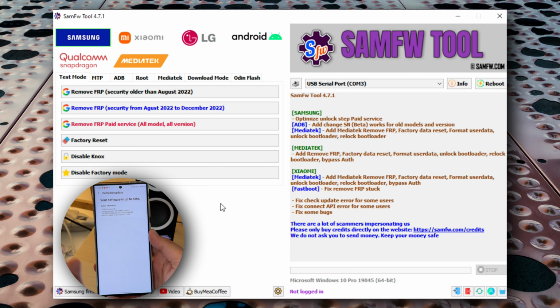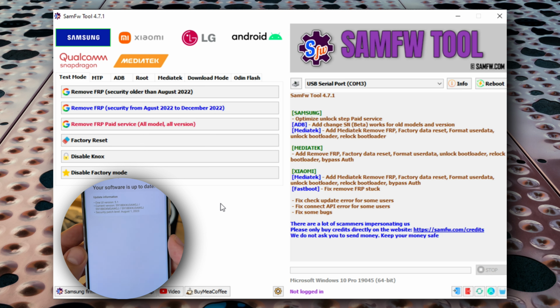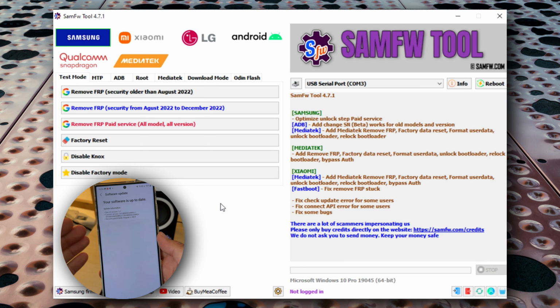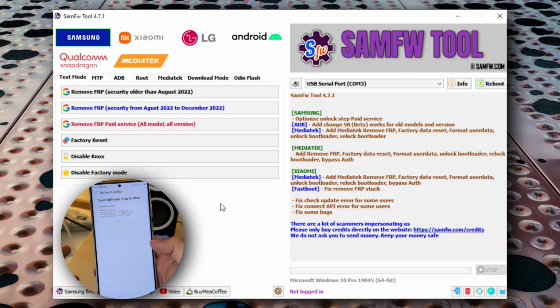In this video I'm going to very quickly show you how you're able to change your current CSC on your beloved Samsung Galaxy S23 Ultra in order to get the very latest August update, which I'm running right now, and that's the version AWGJ with One UI 5.1. Guys, this is really by far the best firmware I have been using. I'm still testing it, so expect very soon my full video.